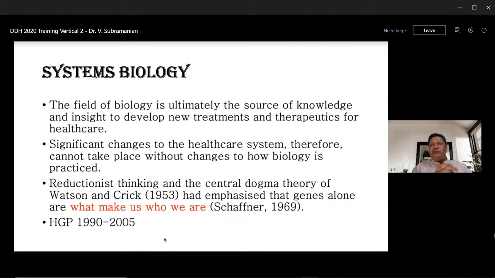The number of genes found in human beings was not considerably different from that found in a nematode or a small worm. It was having about 18,000 genes. So this difference is not very effective in terms of the presumption that we can have a specific gene and specific function and we can do it. So then people thought, what is the reason for the complexity? The complexity of the body is not because of the number of genes, it is because of something else.